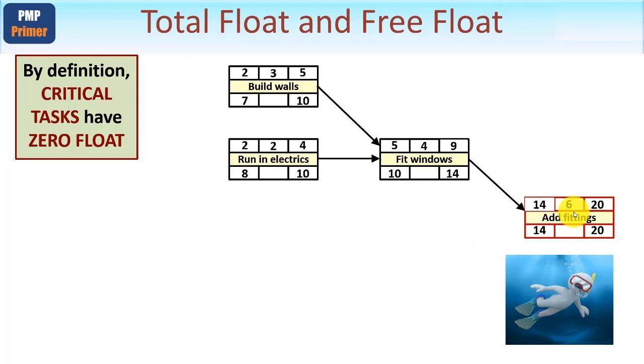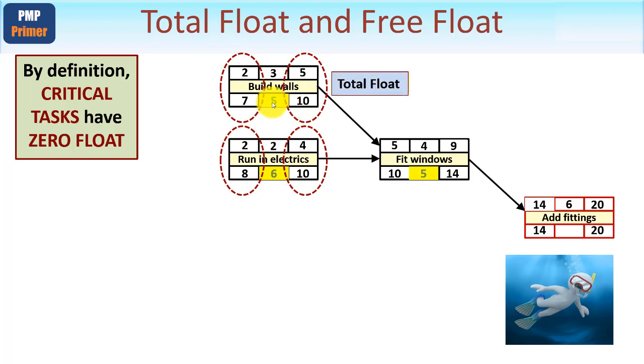Here we go. This was the last task. Now, as you know, by definition, critical tasks have 0 float, so these obviously aren't. And just to give you those numbers we calculated in the previous slide, there they are. Now, here's where it gets interesting, and it's the final bit of analysis. We can look at the front pair and the back pair, and what can we see? We can see already that this is 5 hours total float. This is 6 hours total float. But something's going on here.